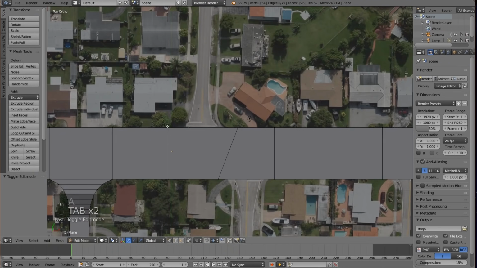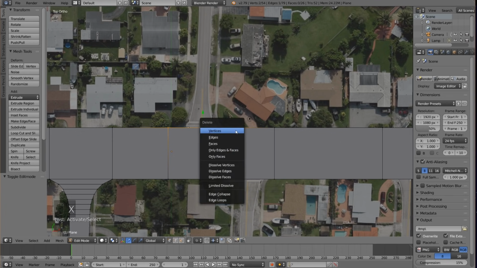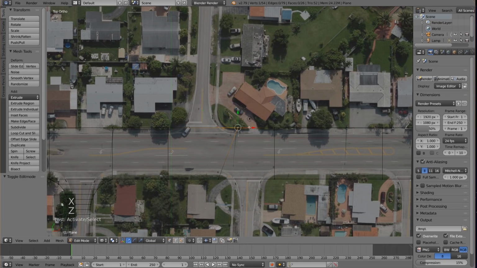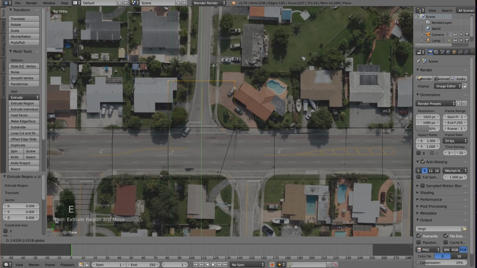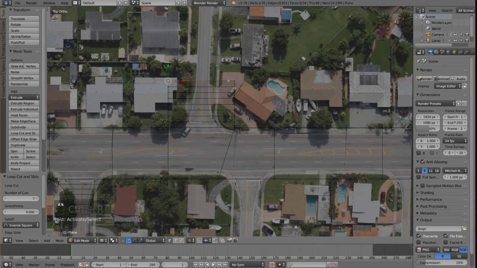So we can go ahead and finish up the rest of these roads here using that same technique, grabbing the two vertices on either side. Let me hit Z to go into wireframe here. This one can come in a little bit. Extruding it, pulling it out until there's no more curve in the road, and then going Control R, putting a handful of cuts in there, grabbing the last two vertices, enabling proportional editing, leaving it on the falloff mode sphere, and then scaling along the X axis and adjusting the falloff with your middle mouse wheel until it fits just to the end of your selected row of vertices here. And then you'll have your nice curve in your road.